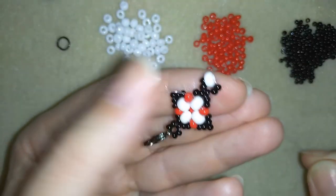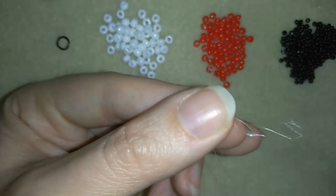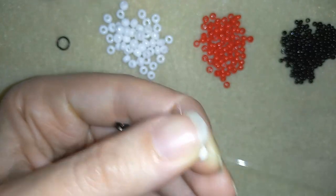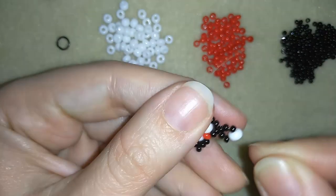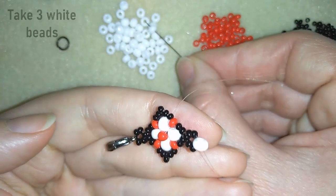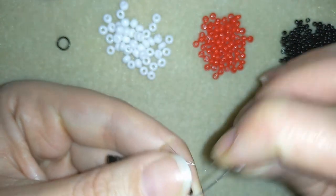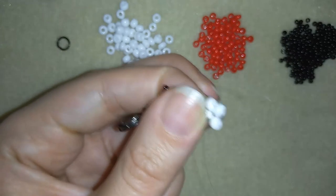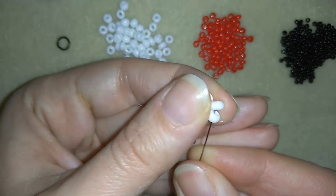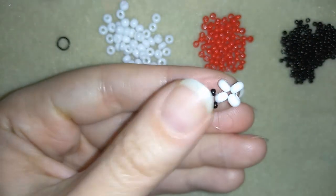Okay, I will flip my work because it's easier for me this way, okay? And I'm going through these 2 beads. Pulling. Then going through the center of my work. Okay. And guess what? I will flip again. Always flip the way it's easier for you. Okay. Now I'm going to take 3 more white beads. Okay. I have 3 white beads here. And now I will go here back in circle through this white bead, and I will go here one more time like this, reinforcing my work.